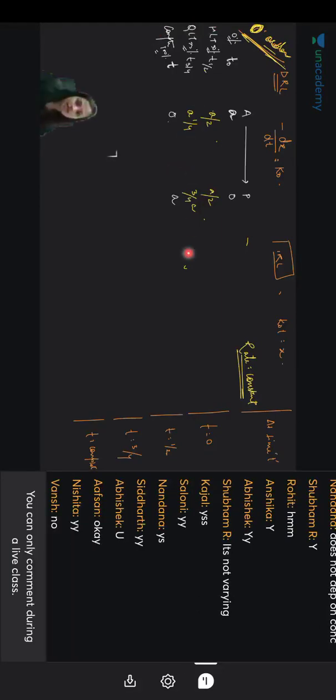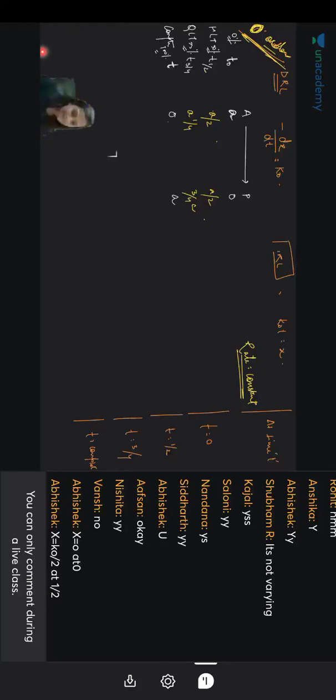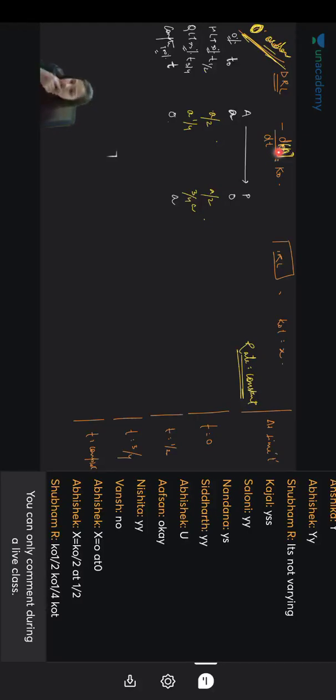अब अलग-अलग टाइम्स पे मुझे बताओ कि आपका रेट क्या रहेगा? मतलब आई वांट टू नो द इंटीग्रेटेड रेट लॉ इक्वेशन. करो. If you want you can write this as concentration of A भी लिख सकते हो. कोई कंफ्यूजन अगर हो रहा है तो keep it A. Keep it concentration of A.